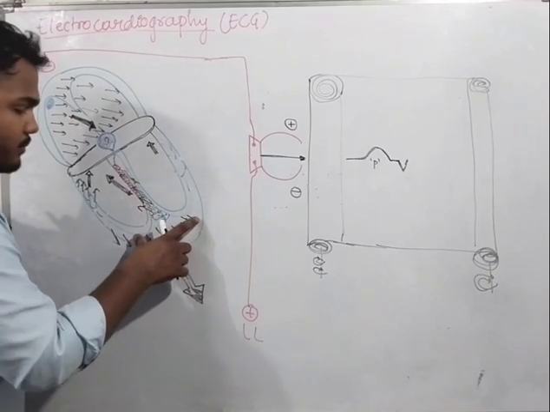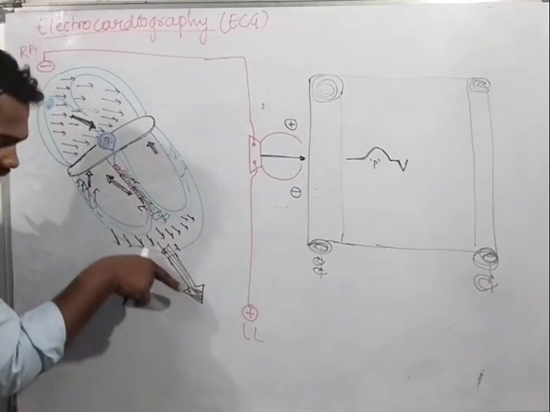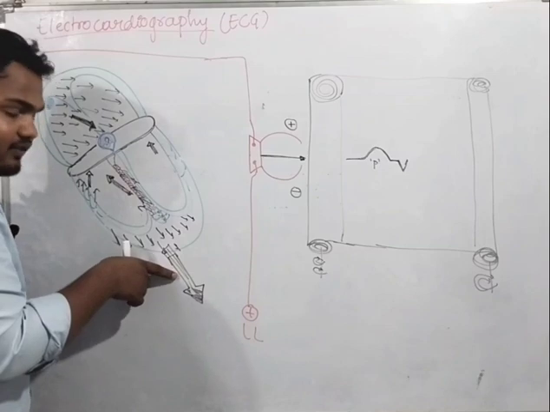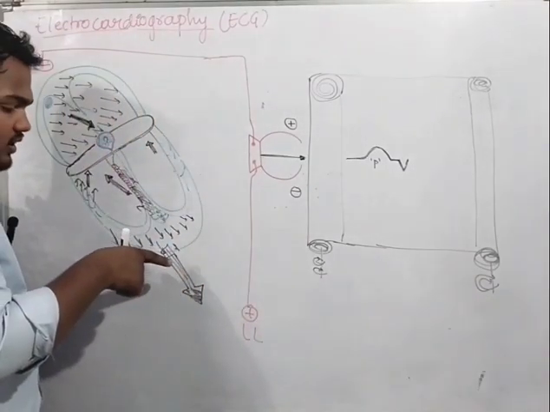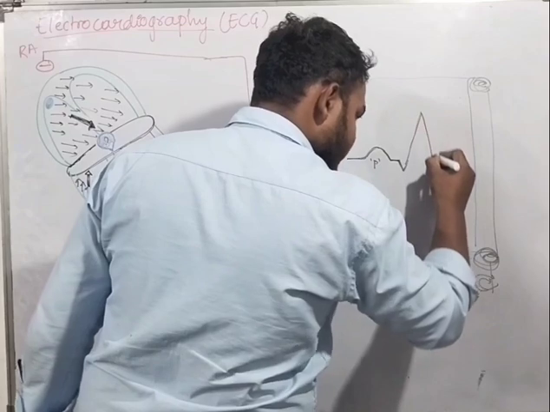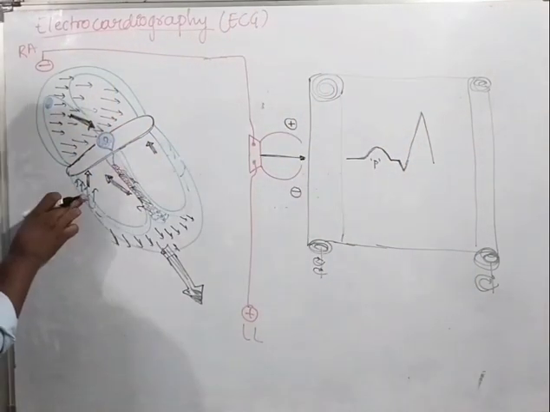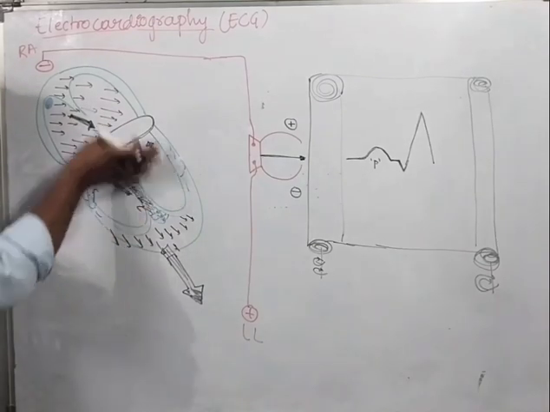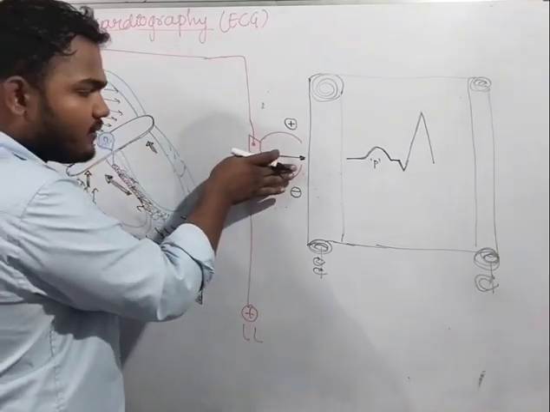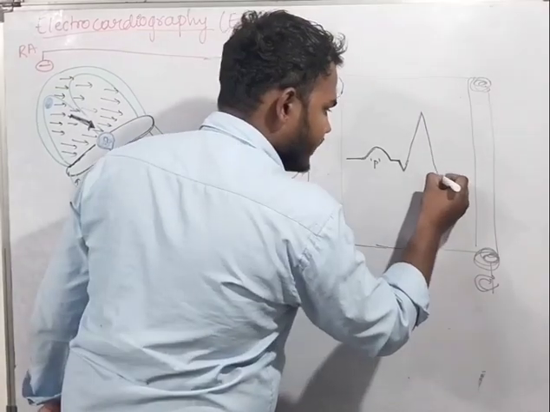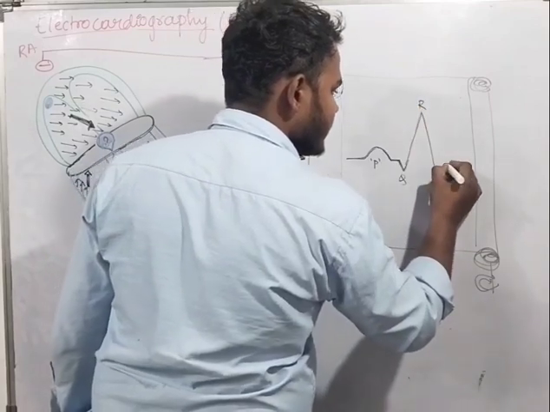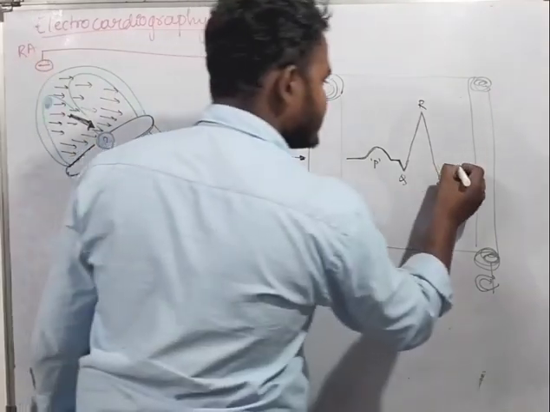After that, the major ventricular mass is stimulated, and there is a vector in the positive direction. It means the deflection in the galvanometer is positive, and it is very rapid and very high, and it comes back to normal. After that, the basal ventricular part is stimulated, opposing the positive charge. It means the galvanometer needle deflects in the negative and goes back to normal. That is the P wave, Q wave, R, S, and again after some time comes the T wave.